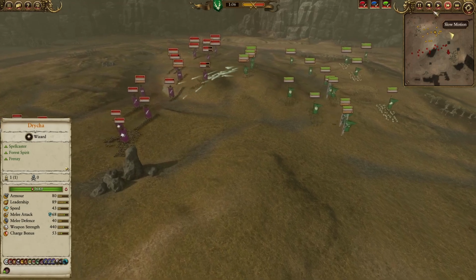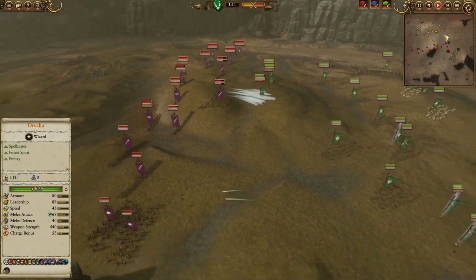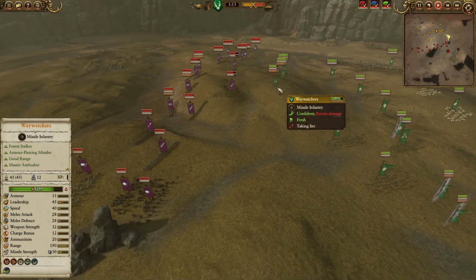So a little bit of a skip on here. We're going to be shooting nicely in the front. You can see 2 units here of the Bleak Swords going to be pretty damaged in the middle. They're going to be getting shot whilst chasing here off against the Waywatchers.